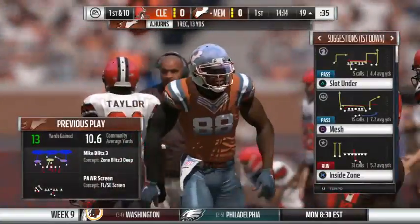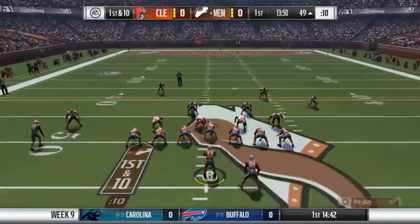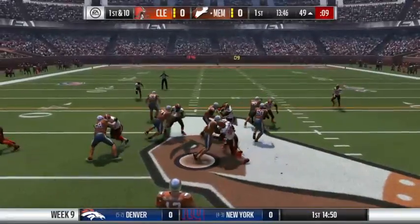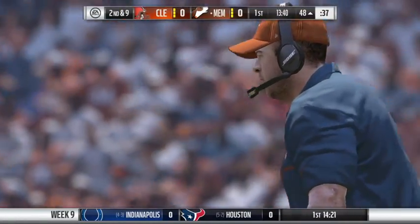I love watching the wide receiver screen because it's a real teamwork play. Because guess what? The guy catching the ball, he'll get all the credit. But how about the people at the block in front of him, either fellow receivers or offensive linemen? That makes that play a really nice timing play, and sometimes it can break big. Just a yard on the pickup there, and it'll bring up a 2nd and 9.